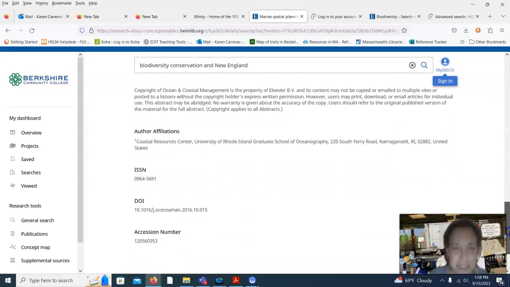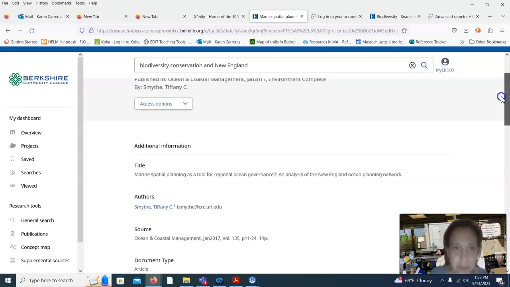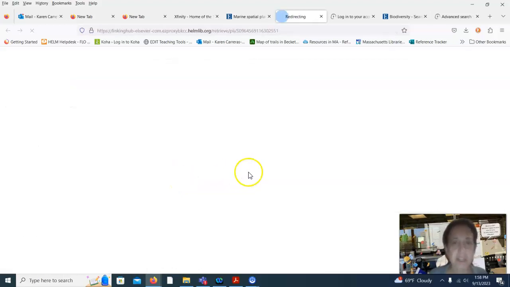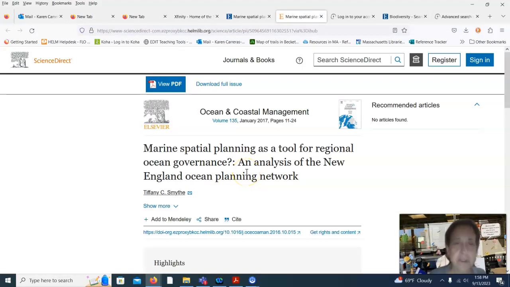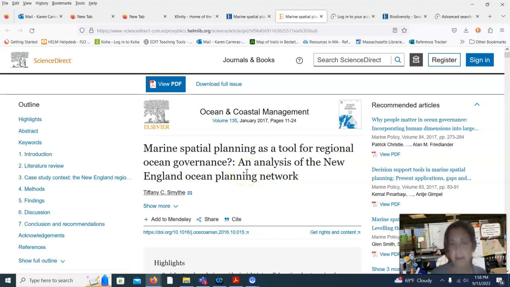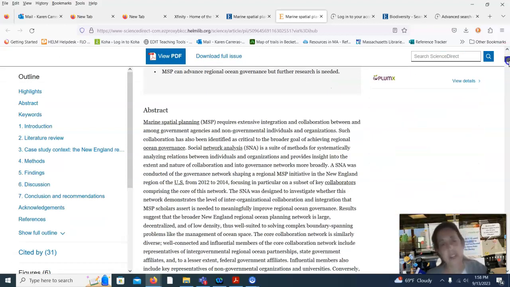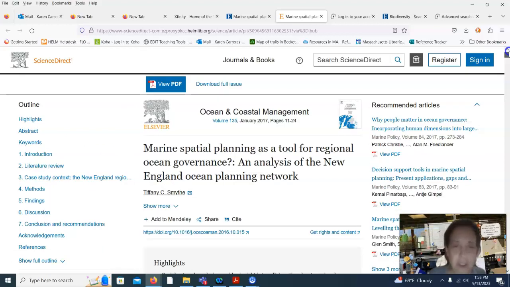So this is giving me, it looks like, access options, an article that we may not have. Oh no, recent view record from Science Direct. So if I click that, Science Direct is a kind of peculiar database. It's a little harder to get to, but it did link me to it here. It's an excellent database. It's a science database. So it looked across all of our databases. It found this article. It's only available in Science Direct. And I could view the PDF if I want.